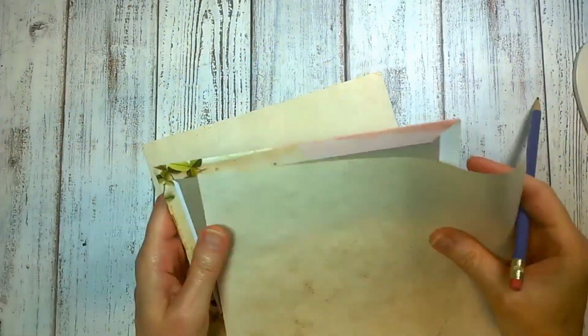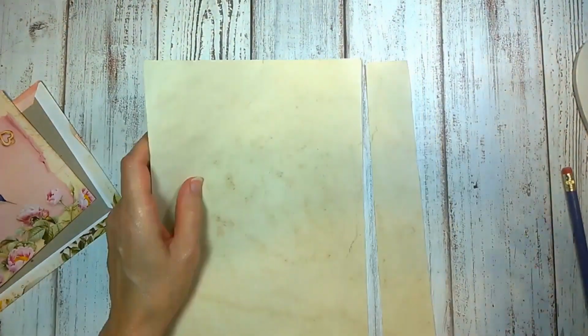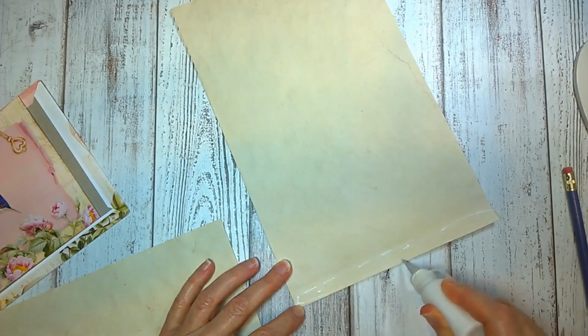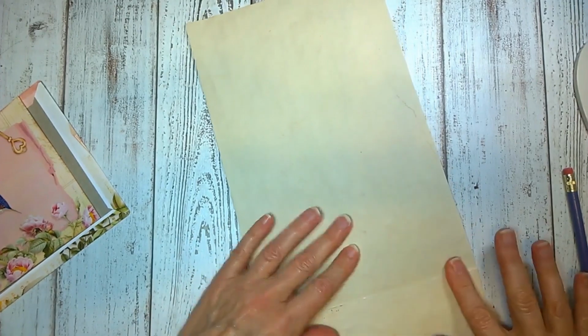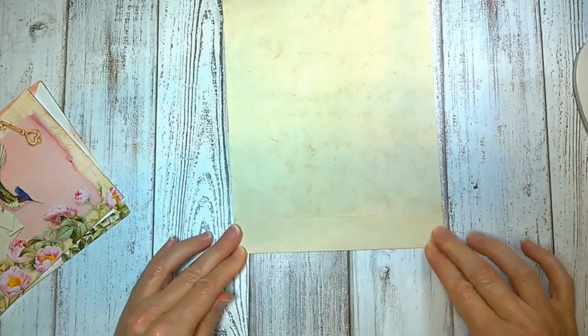I cut off the long side of them so I could have as much paper as possible. And here I am folding up about a 1/2 inch. I'm not pressing it real hard, just a light fold so that I can see the line and attach the second piece of paper right up to the crease. I should have done a better job of getting it straight here. You can see there's a little bit of a buckle there, but I ended up fixing the problem in the end. Then here I folded over about 1 inch, and this is going to go behind that little page inset there.